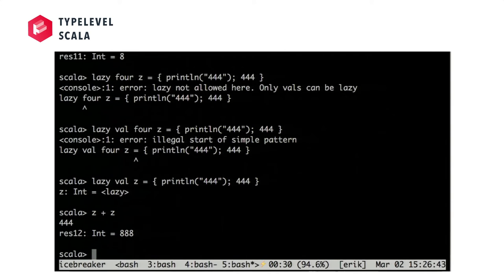So you might wonder, if we have by-name parameters and we have lazy vals, why do we need Eval? It seems like we can already do this stuff with defs and lazy vals and vals. The answer is that we sort of can, in a very limited case, but we don't have a very general mechanism there. For instance, as soon as I do this plus with a def or a lazy val or a val, I immediately have to force it. It's kind of hard to compose these things. They're constructs that you can use in one way, but they're not very flexible. Whereas Eval is just a type. We can do anything with it. We can return an Eval. We can take an Eval into a function. We can do all kinds of stuff.